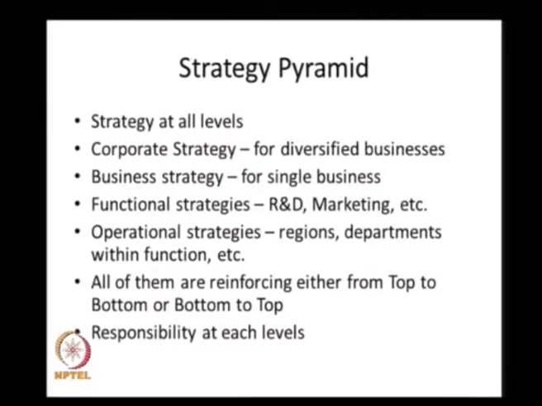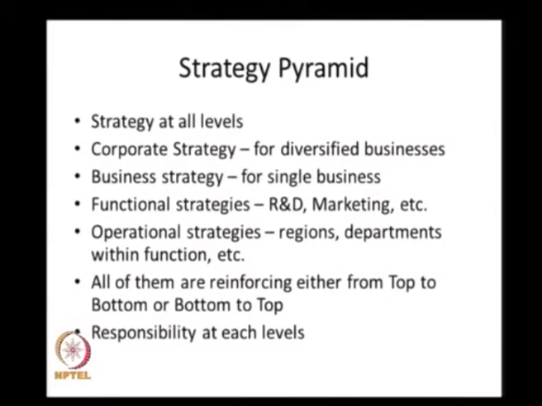A business strategy for a strategic business unit within a corporation, or you might also have a functional strategy which is applicable to some functional units within an organization, like for example, a research and development unit, or it could be a marketing strategy, it could be a finance strategy. So, these are all strategies that are applicable for individual functions within an organization. You might also have operational strategies which could be based on the regions in which they are operating or the departments within a function.